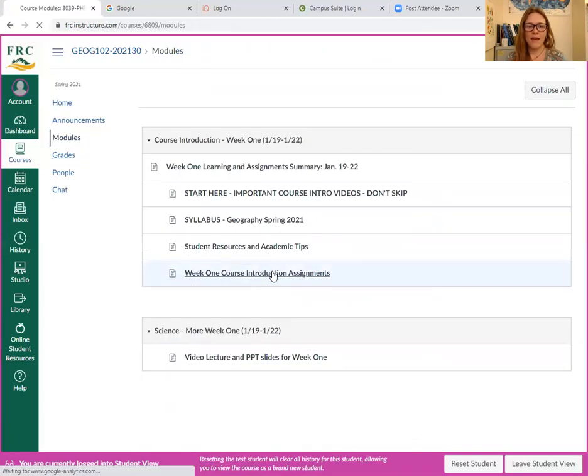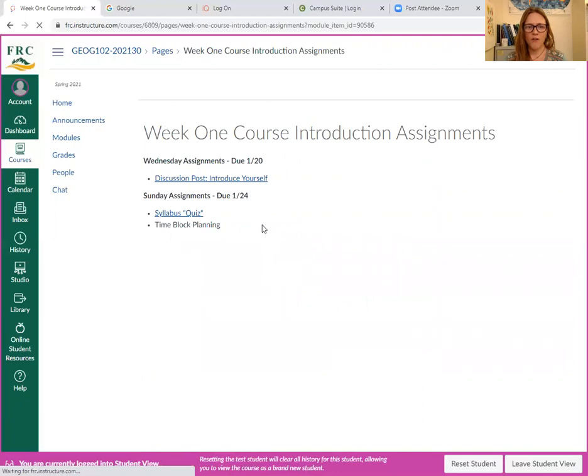And then other assignments for the week are to take a syllabus quiz, which you'll do again after you've read through the syllabus and all those student academic resources and tips or success page. And then finally, I have a little assignment that I need to link up here, which is to make a schedule for yourself.